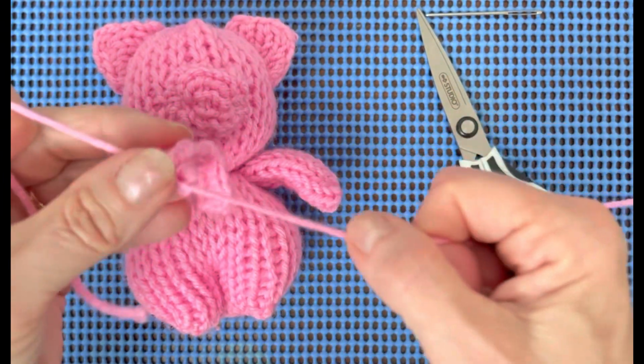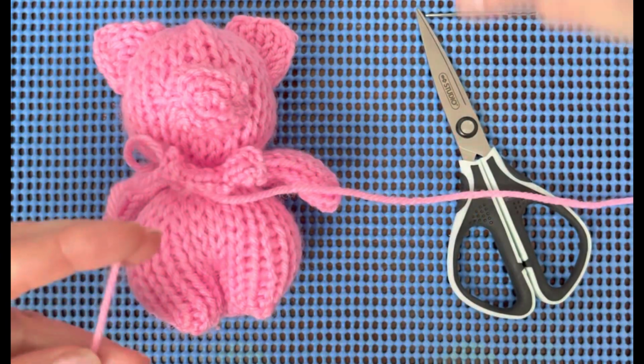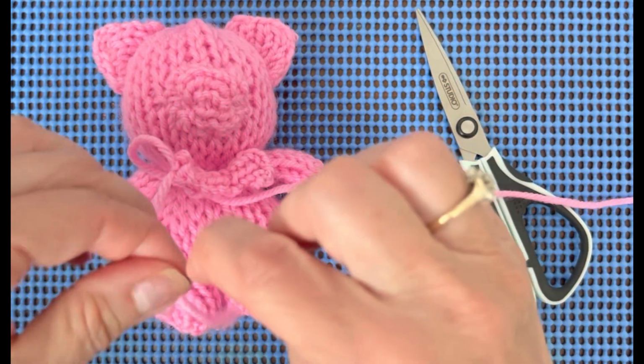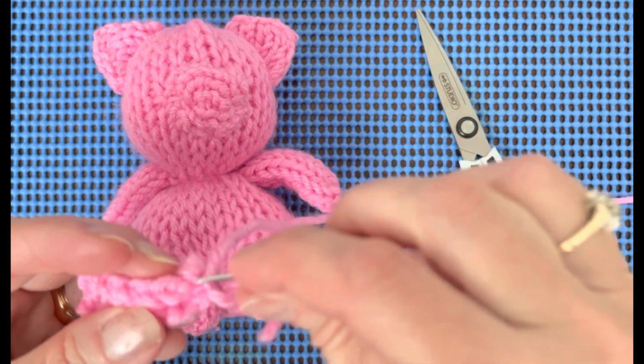There we go. See, it looks like it's just a little curly, just because we manipulated that yarn thread a little bit. I'm gonna go ahead and hide this end, and then I'm simply gonna sew the other one on. I'm trying to get some of this done while my little one is occupying herself.